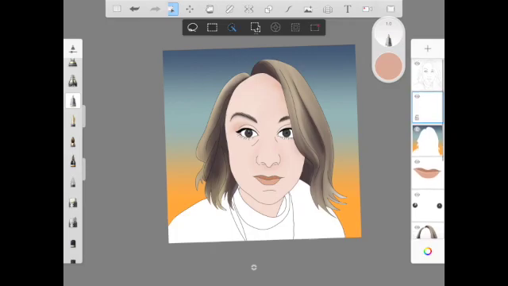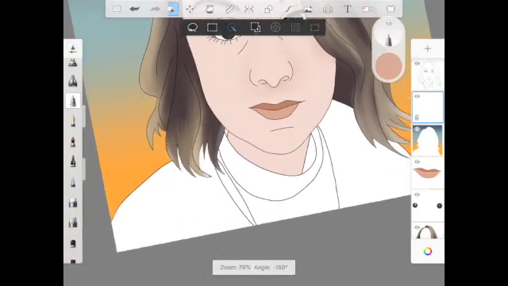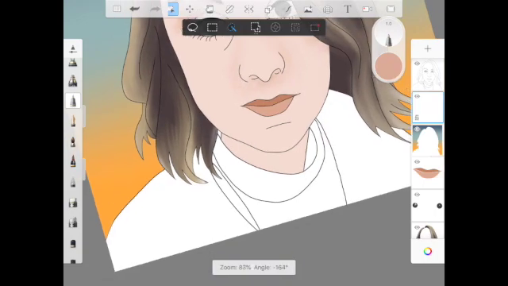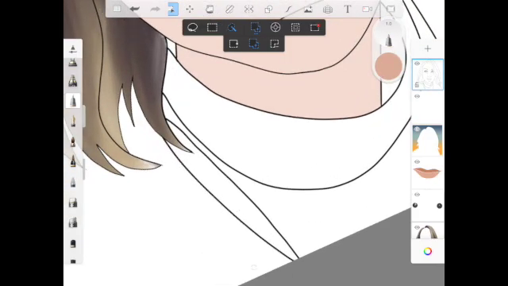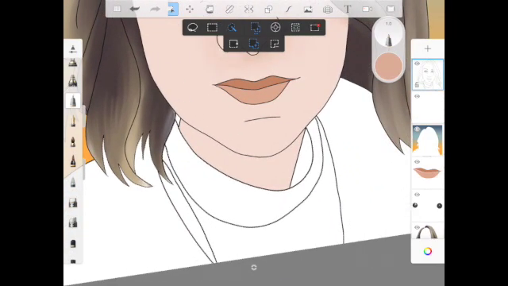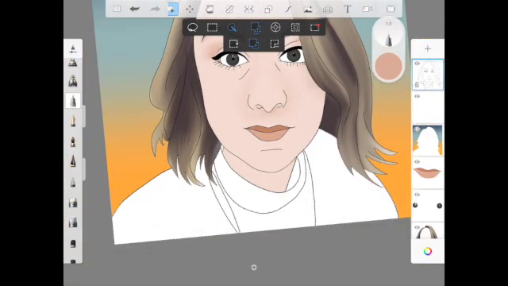So I'm going to create a new layer here. What I'm going to do is enter a texture into my shirt. So I'm just going to go back to my line layer and select all the shirt areas. Now that those layers are selected, I'm going to come over by the shirt.